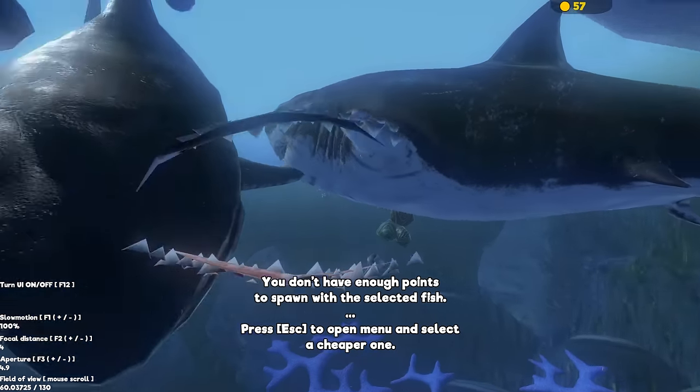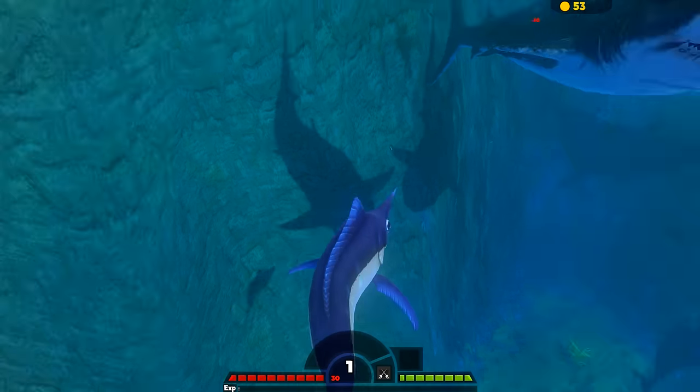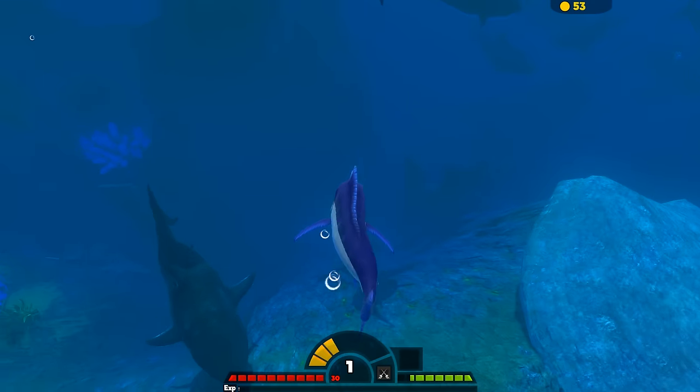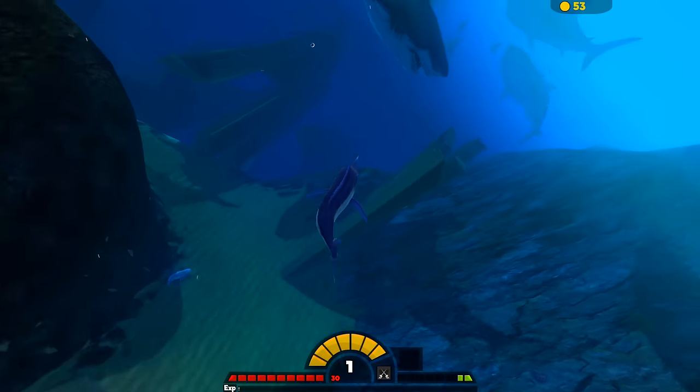Oh no. Oh wow. That did not go well at all. Let's just cheat and get some more points here. Okay, we've respawned. We need to go and take some cover. Let's go down low. We need to level up down here. And then we're gonna come back up and take out these bosses.